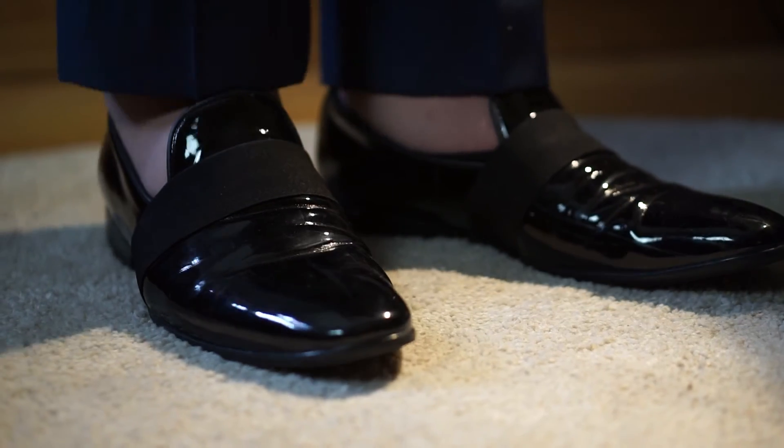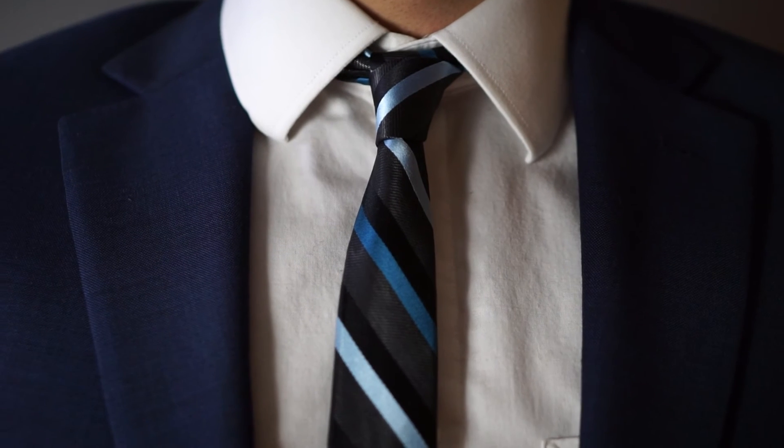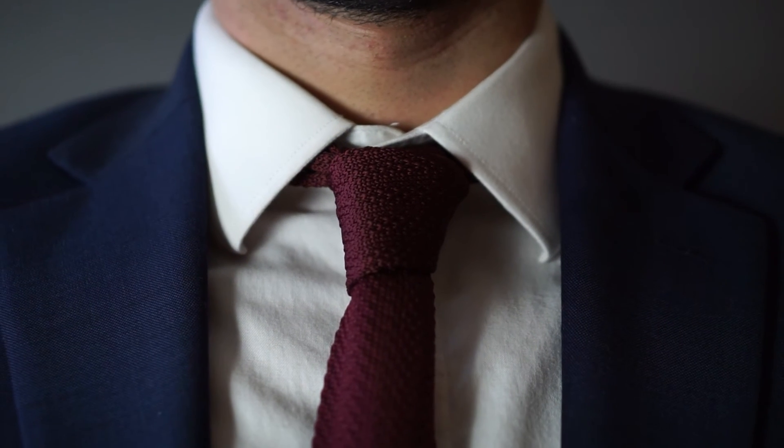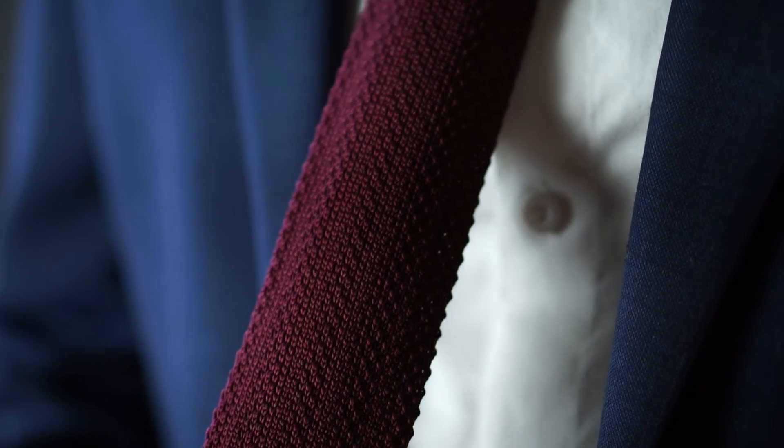The third way to style a suit is the most formal of the three — definitely the classic look. I've continued with the blue suit, gone with black dress shoes, a white collared shirt buttoned all the way up with a necktie. This is the most classic way to wear a suit, but there are a lot of options to change it up and make it your own. You can change the collared shirt and the design or fabric of the tie. My personal favorite right now is a knitted tie — it's on the more casual side, perfect for a modern look, and I think it looks great on anyone.